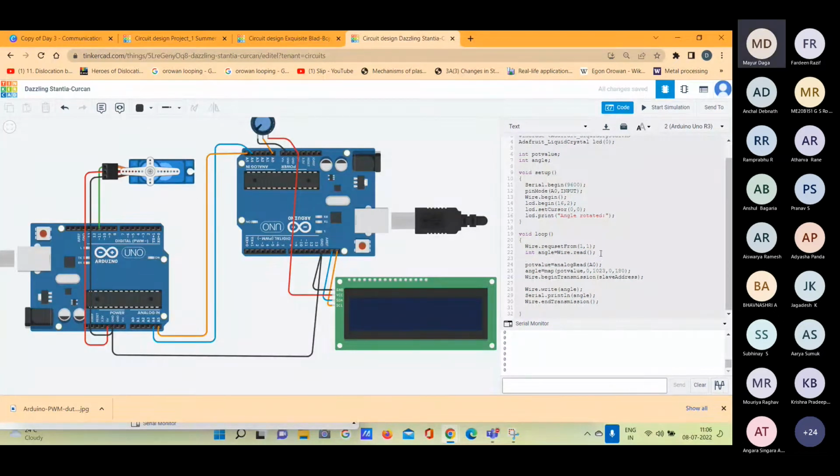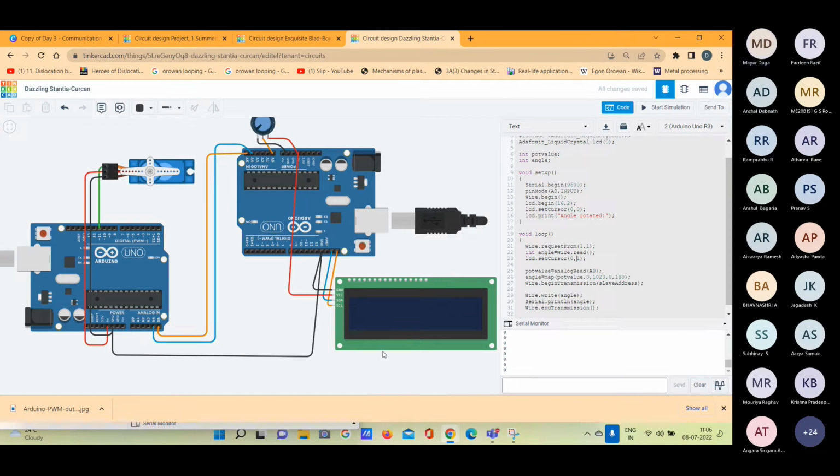I'll set the LCD cursor, lcd.setCursor to 0, 1, by which I mean this coordinate over here.